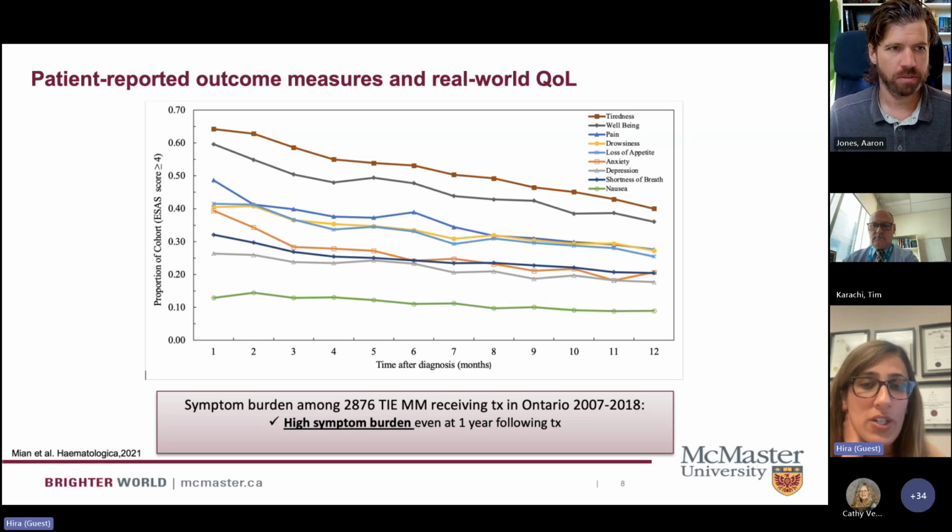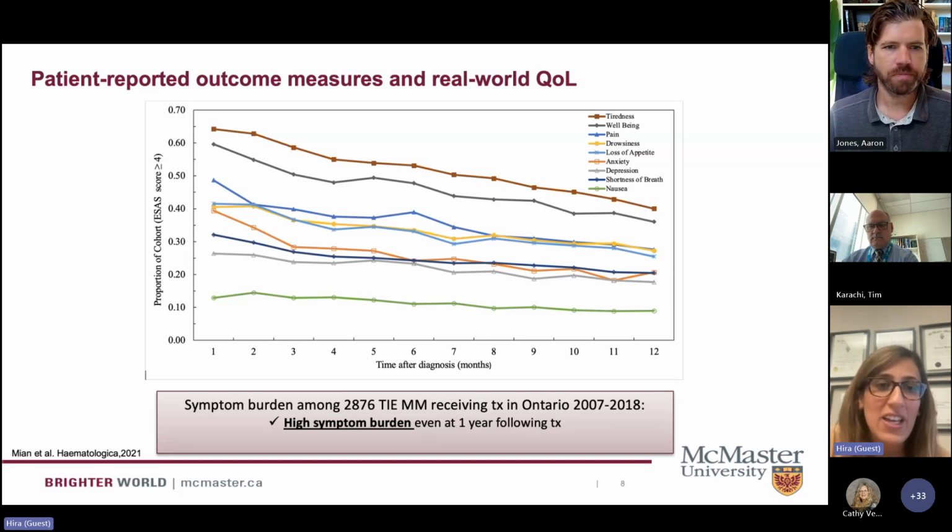So this was one initial project where we looked at the number of patients who had a high symptom burden, and we looked at a number of different symptoms. These are ESAS symptoms that every patient who comes to our clinic fills out every month. So you get this incredible longitudinal data over thousands of patients, and you can imagine how many data points we have. So this was one where we looked at how older adults do when they undergo treatment.